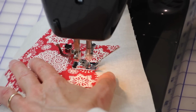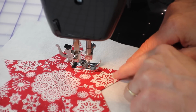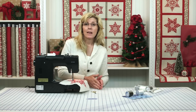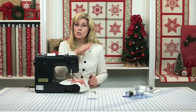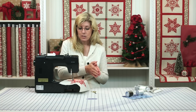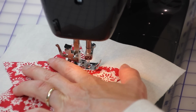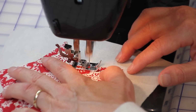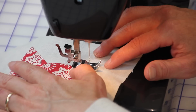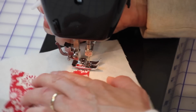Now when we come to the corner here, I'm going to lift up my presser foot and pivot. Now that I'm here, where I've got fabric and background, I'm going to go onto the diamond, and then onto the background, but just onto the background, not too much, because then it'll show. We want to be mostly onto the diamond and just past the edge here onto the background. We go down here. When you get to the point right about there, I go ahead and manipulate the machine by hand if I need to.